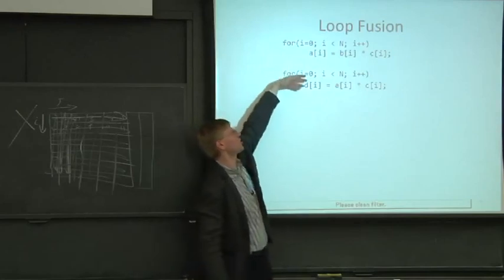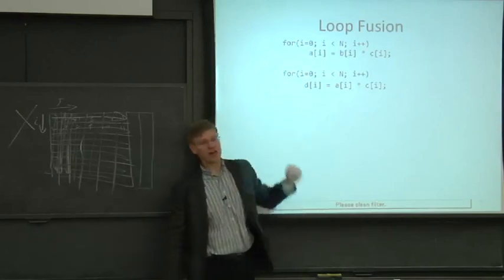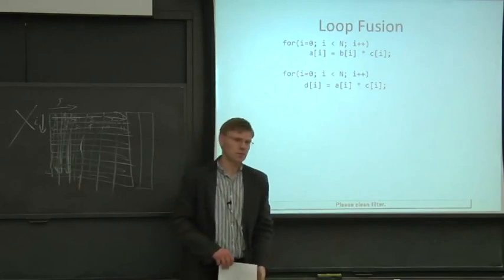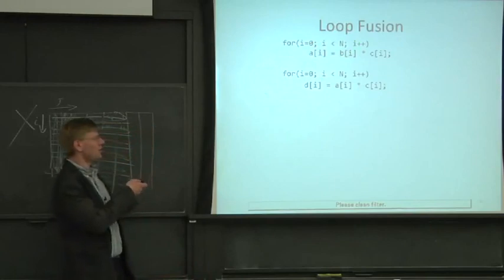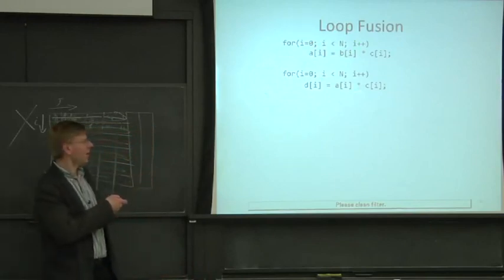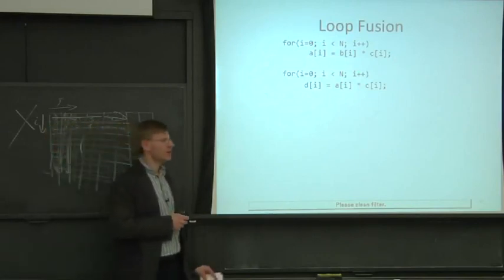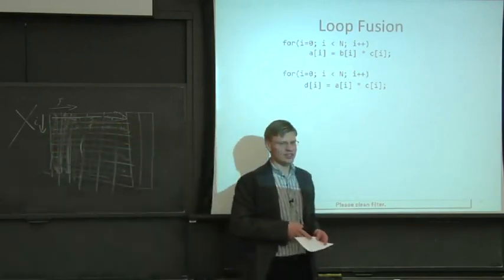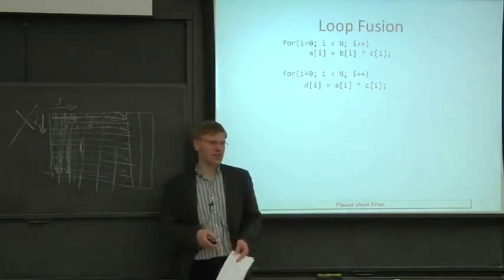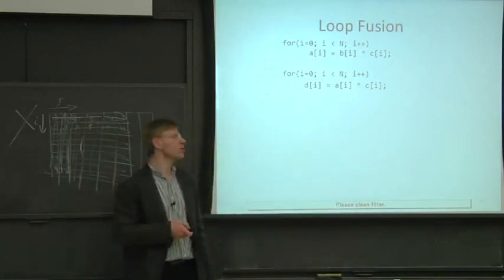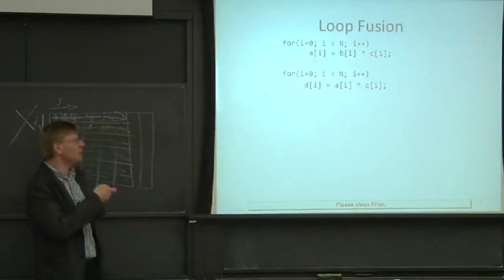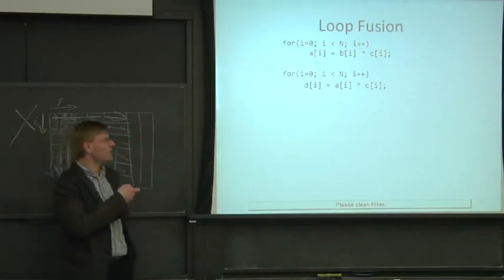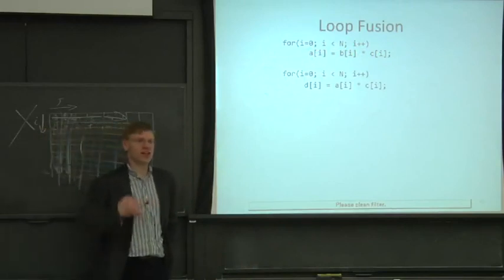Because you have some piece of code here which goes and reads, I don't know, all of A, for instance. Well, the compiler can recognize this and say, we just wrote this entire array, and now we go back and just read this entire array. And we read C before also. That's not very good, because let's say these arrays are large. We're going to read an element of C, read an element of B, deposit an A, and we're basically going to stride through the cache. And all these 3 arrays are going to kick each other out.